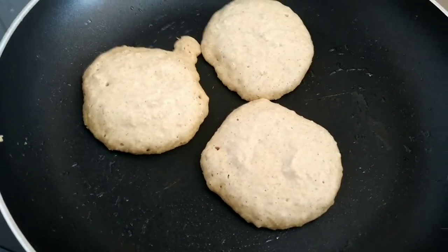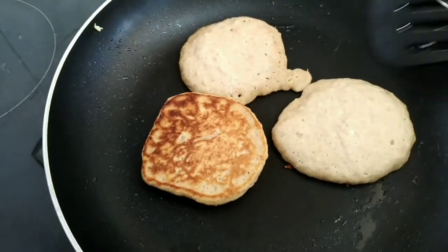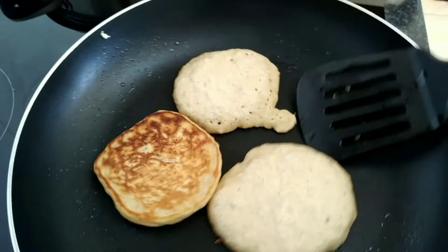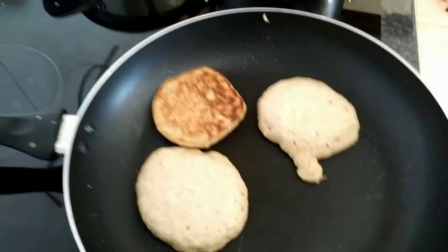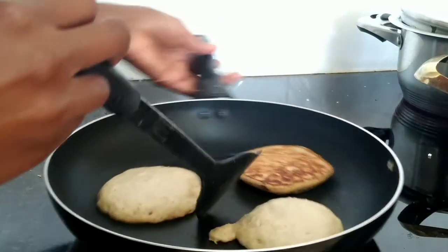Look at that, guys. I love when I see bubbles on top. It means it is really cooking inside. Then I'm going to flip that over. They look amazing, you guys. I'm so proud of myself.